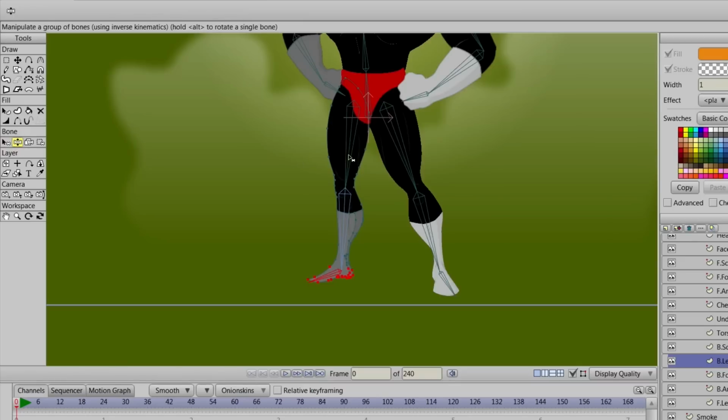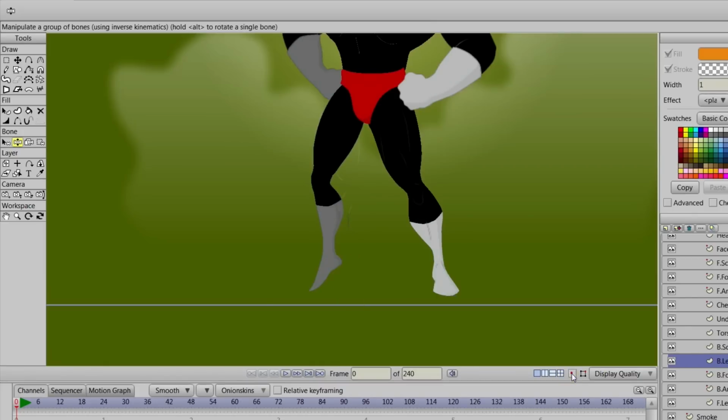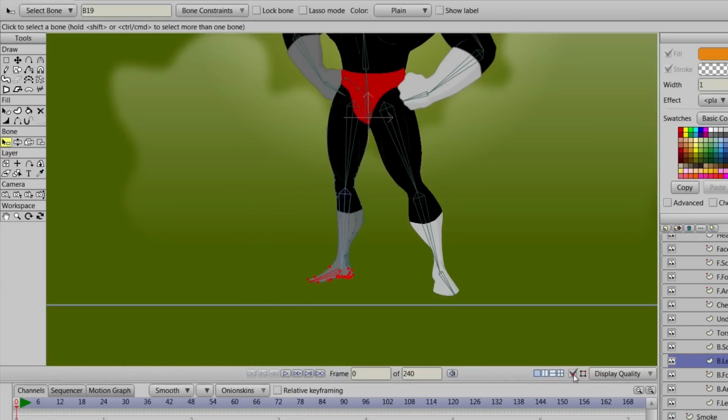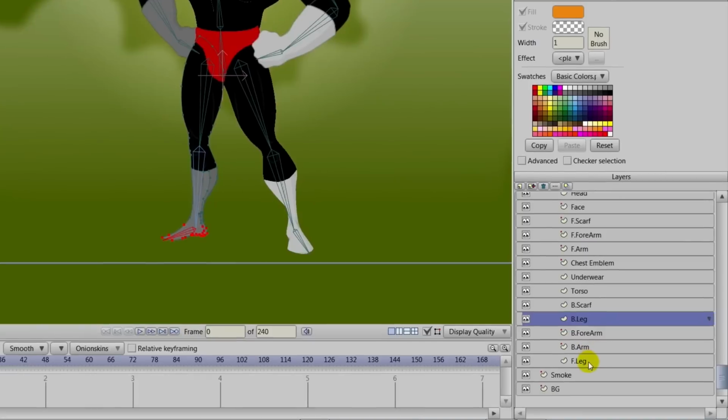Now, taking the Manipulate Bones tool, we can move the leg around like so. You can see that things are looking pretty good, actually. We might not have to do too much with the smart bones when it comes to this. So you can see it's looking good. We did forget to bind some of our details, but we can do that later on, or just do that in our own time once this is over.